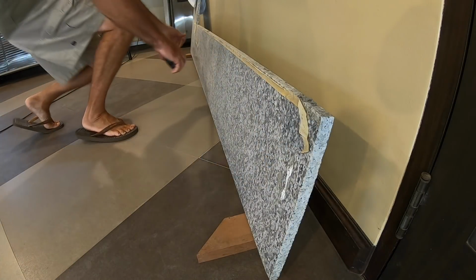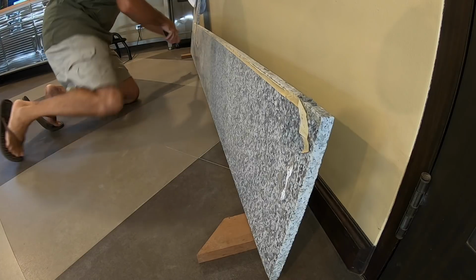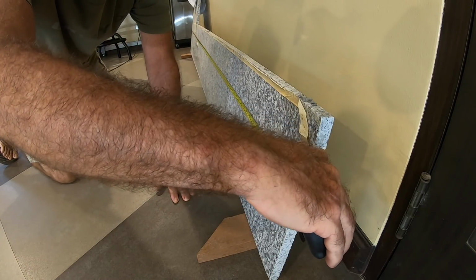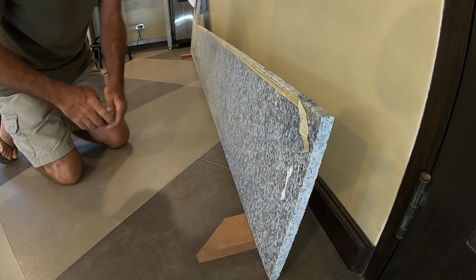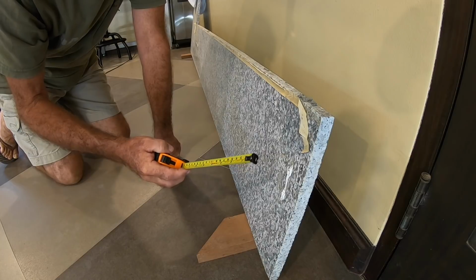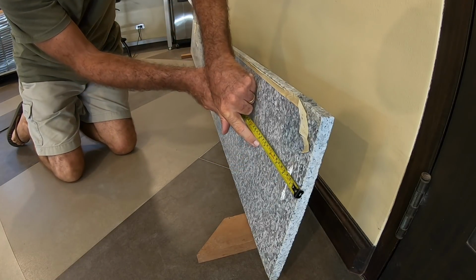and see if I can get this project started. Okay, so one of the first things I'm going to do is look at the length of a stock piece of granite that I have. I know this is a common size. This is 240 centimeters, about 94 and a half inches. So then I'm going to subtract about 6.5 inches because I want 6.5 inches of overlap. So if you look, 6.5 is about to here.